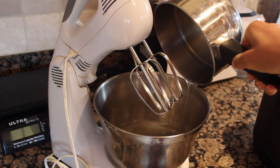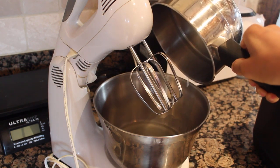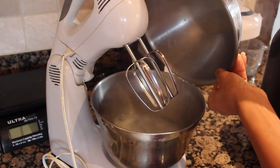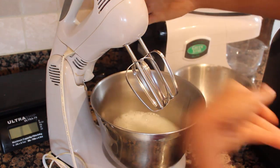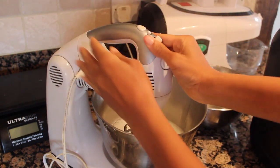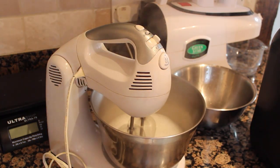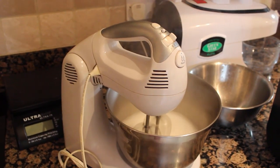Now, it's important that you reach the right temperature, i.e. no less than 80 degrees as the mixture may not hold, and no higher than 100 degrees as the natural ingredients will lose their properties. So you want to make sure that you get the temperature just right.